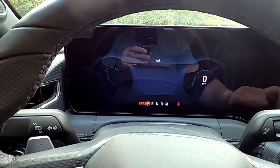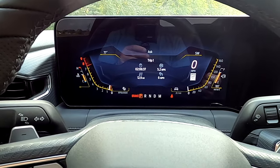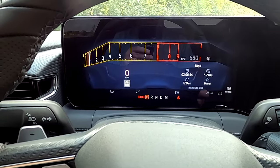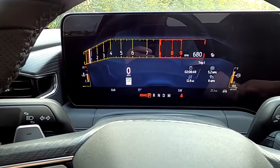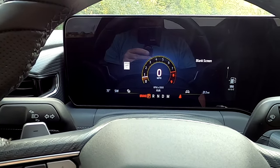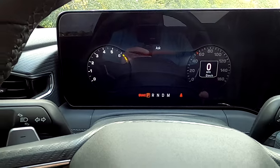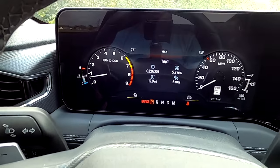And then we also have sport, which gives us this BMW-esque look to it. That's not my favorite. It doesn't look Mustang-y enough to me. Track looks more like it's lifted out of the Ford GT. It's perfect. At a glance, you know exactly what you're looking at. Calm is nothing more than just a digital readout of the speed and your tachometer. Everything else is blank. Scrolling down, you can then select your Fox body, 87 to 93, and it does have the original typeface and does actually have a dimensional look to it.